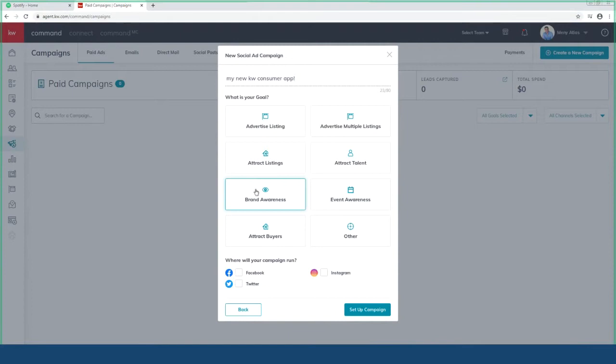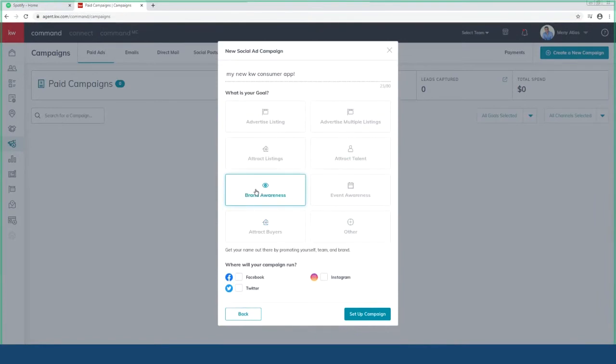If that's what you want to do. So I'm going to go to brand awareness or attract buyers, because mostly buyers are looking for properties in the search apps. You follow me? I mean, sellers don't really go and search in the same way. Sellers will go and search for, well, I take it back. It's not just for buyers.